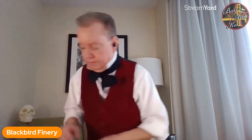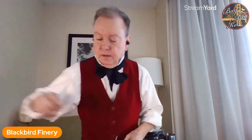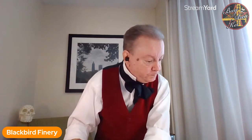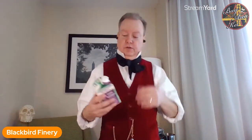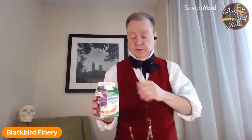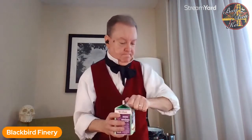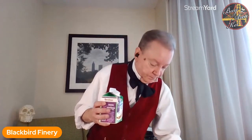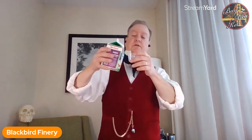I was able to only prep some of the syrups and stuff because I didn't really want them all sitting out, mainly for me to knock over while I'm mixing the other drinks. So let's do white of one egg first. So here's Bob Evans egg whites. Always much easier to use the prepackaged egg whites than trying to crack an egg and separate it yourself at the time of preparation.